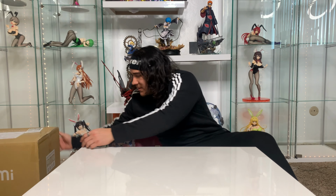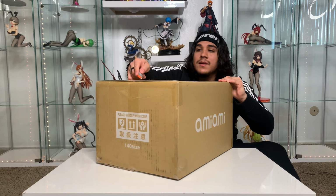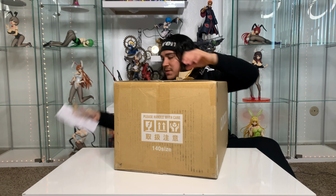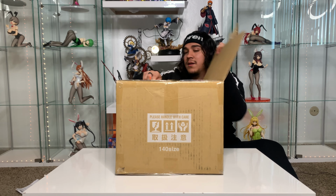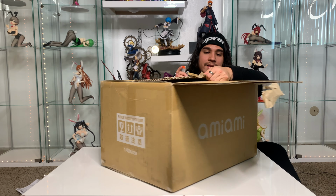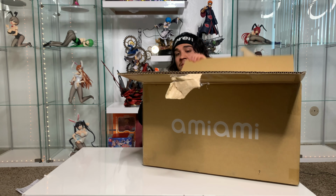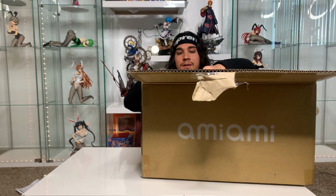All right, guys, so now for the main event. Get this box right here. And I didn't tell you guys what's actually inside here, aside from the bunny figure, because I want it to be a surprise. It's definitely nothing big. It's not like an extra figure, but it's a couple stuff that I liked. It was pretty cheap, and it's also one of my favorite figures, definitely top five, that I got the merch from.